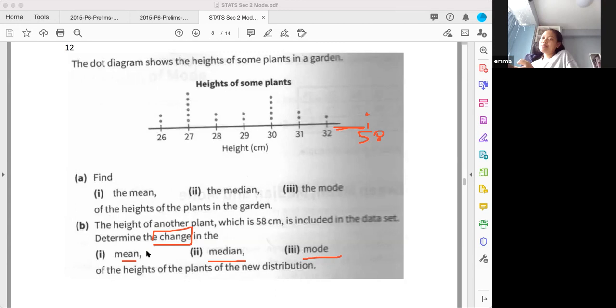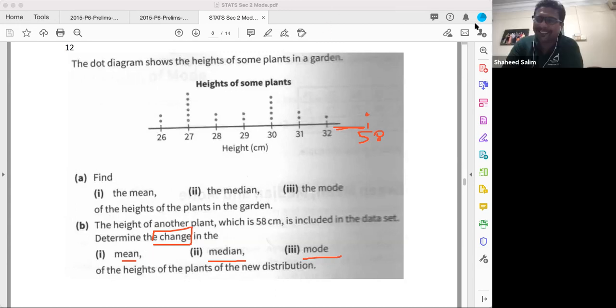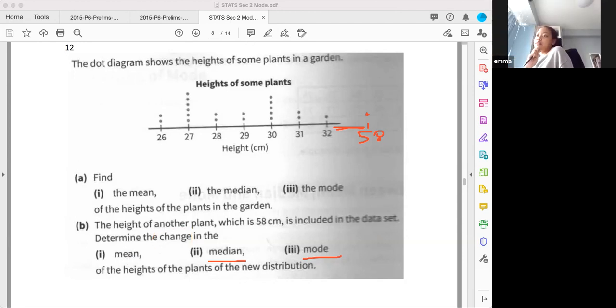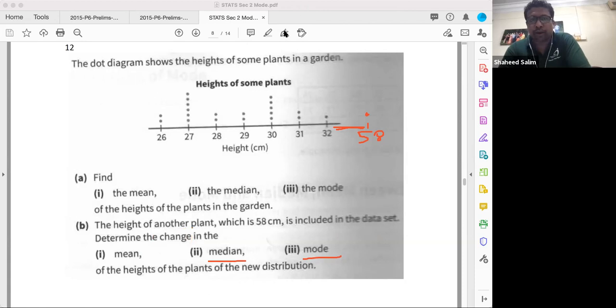You've muted yourself. Sorry. Very sorry. Down here now is 30. Down here is 28.6. So they want to find the change. So 30 minus 28.6, what's the answer? That's the change. 1.4. So notice, this question is not asking you to find the new mean. They're asking you to find the change in the mean. But in order to find that, you need to find the new mean. That's why I asked you to find the new mean first. Then you minus the old mean.